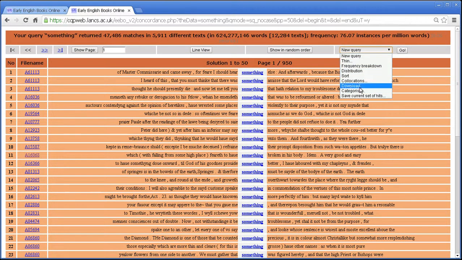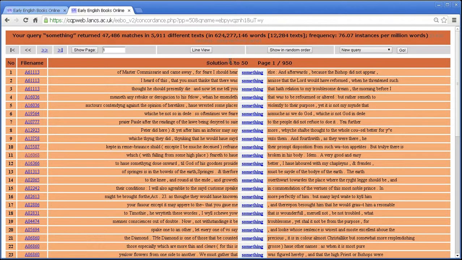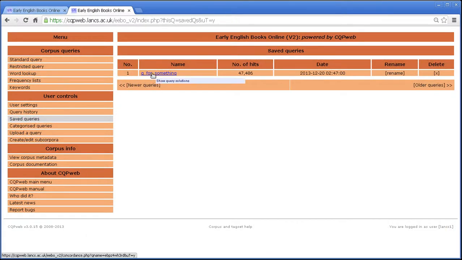So if I save this query using the normal interface, and let's call it Q for something, query for something. Okay, so that's saved, and indeed if we go to new query and we go to the saved queries, which I've done a separate tutorial on query saving, so I shan't explain that now, but there it is, there's my saved query.